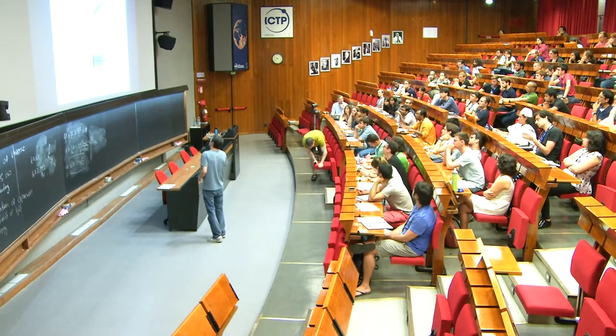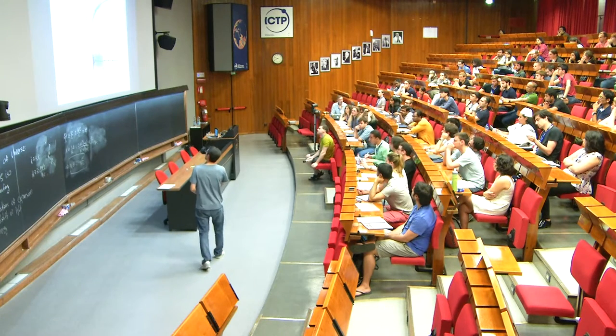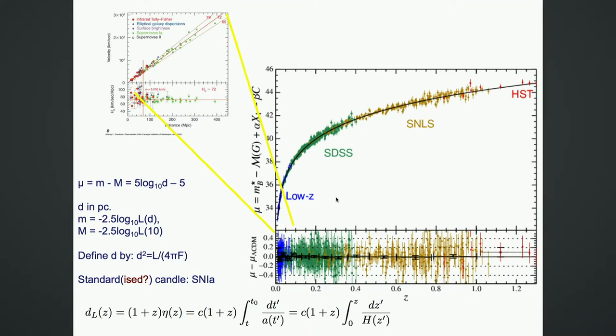The question was, what is the y-axis here? I actually wrote it in the slides, which will become available. What you should take of it is the log of the distance to this object. The exact choice of coordinates for this measure is not very important. It's just the log of the distance that we can measure somehow. So we know these are faraway light bulbs. We think we know the total emission, the total luminosity, or energy output of each light bulb. We think they are more or less similar.